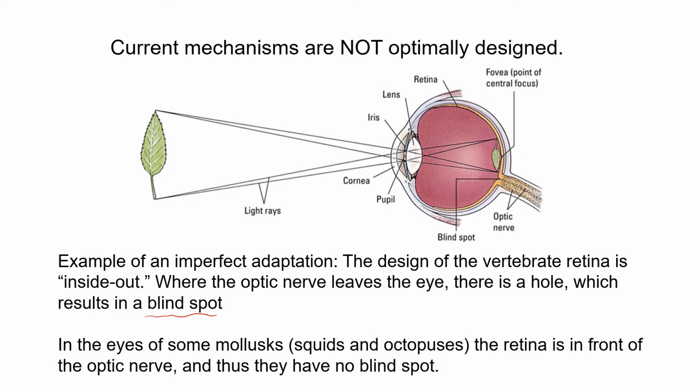The eye is interesting. There's 8 or 9 different unique evolutions of the eye that have been found in different animals throughout history. So there are definitely different versions out there. But because mechanisms have to deal with what they're given, the vertebrate eye, even though it's not optimal, is the eye we have.